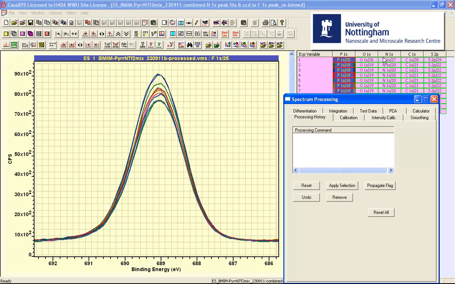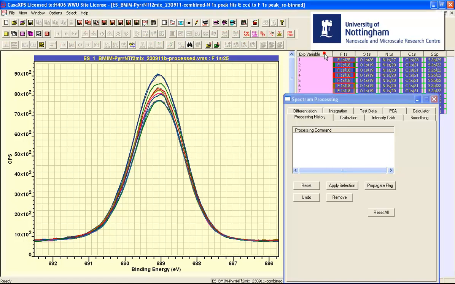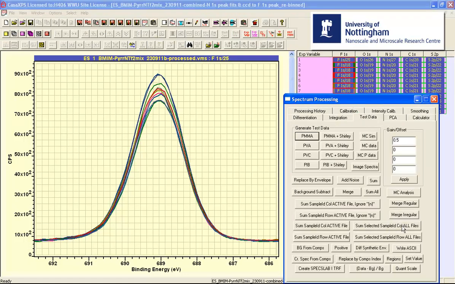Since we have all of these spectra, we'd like to use them all in the linear least squares calculation, and in order to do this we will merge these data using an option on the test data property page that says merge irregular.